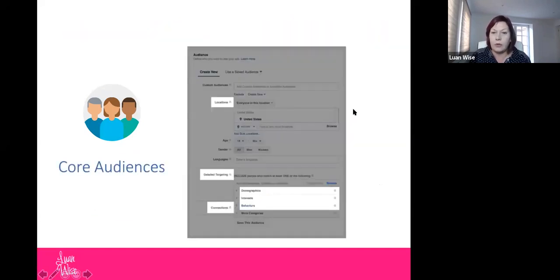You can do all of this when you're setting up your ads. Can you see here you've got locations? You can do that from country, or you can do it down to quite a small radius from your location. You can do demographics, so that's your age, gender. You can do interests. If you heard me and Emma chatting at the beginning, I can do cleaning as an interest for some Facebook ads if I wanted to target an audience for cleaning household products.